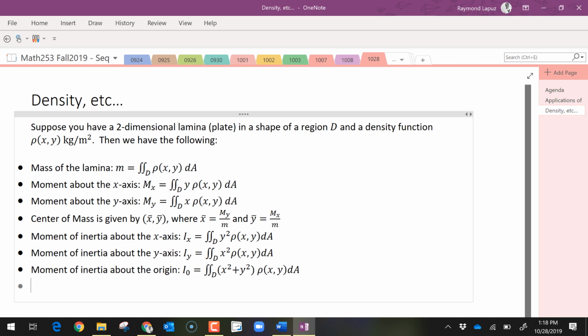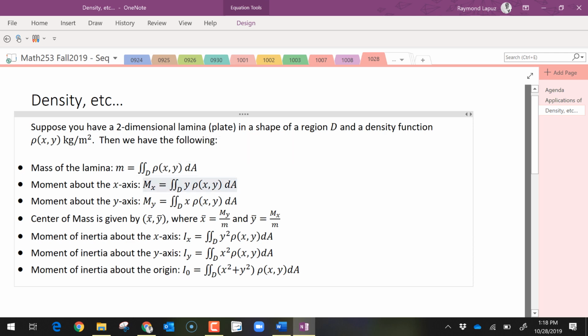But you can find the whole mass, the total amount of the paint that you've spun out onto this plate, by just doing a double integral like this. So that's one approach to it, or one example. So the mass is going to be given by the double integral of the density function over the region, the domain that you're looking at.